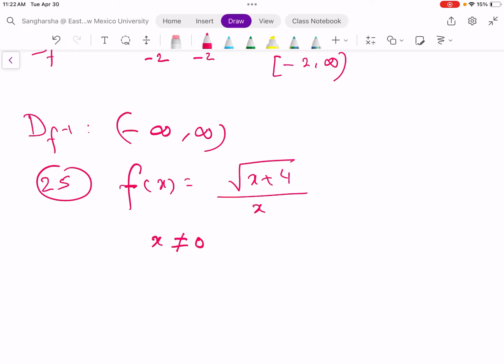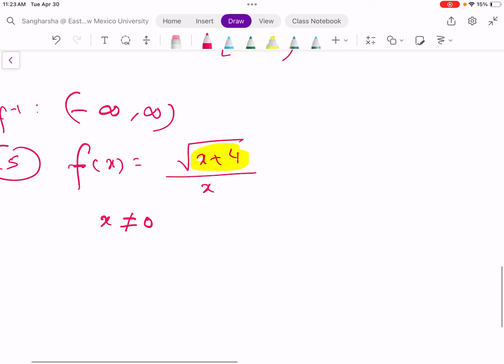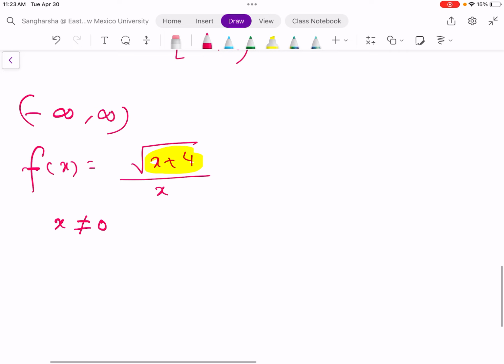That's okay. Now we also have a square root here. So what kind of number can't we have for x if we take the numerator, this one? So let's find the domain of the numerator. What is the domain of the numerator? x greater than or equal to -4, right? Okay, I think it's going to be easy if we draw a number line.